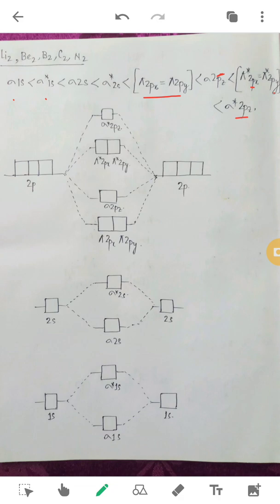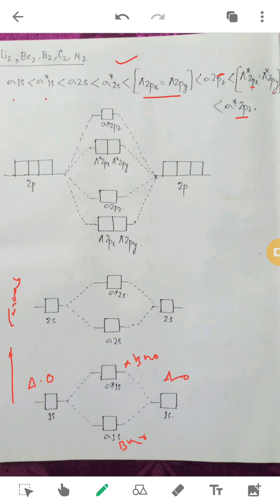Now this is the energy level diagram where you are seeing this arrangement, which I have written here. Of course you can understand that the energy is going higher upwards. Now you can see these are the atomic orbitals. Please understand, this is one atomic orbital, this is another atomic orbital. These two combine to form one BMO, and this is one ABMO. It is similar in all the cases, the upper ones also, so I'm not discussing it.